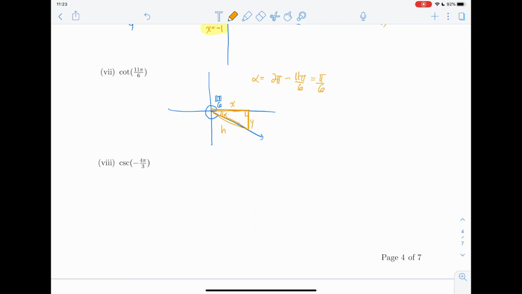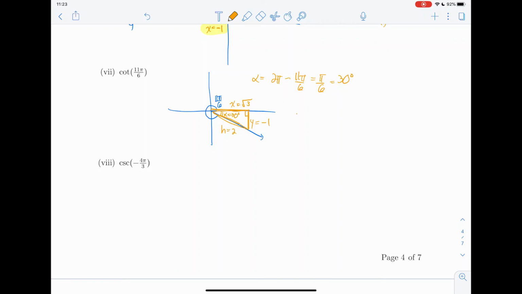So this angle, which by the way is 30 degrees, means that the triangle we're looking at is a 30, 60, 90 triangle. What that means is that the x value adjacent to 30 is going to be square root of 3. The y value opposite of 30 is going to be 1, and the hypotenuse is a 2. But you might remember that y here is extending negatively, so that's going to be a negative 1.